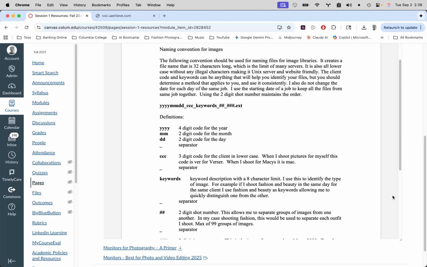So the last piece of advice I will give you about this. A lot of you are thinking to yourself right now, well, I haven't had a naming convention for years and I've got 100,000 files. Never look back. Start your method today going forward. And then when you get really old and you have nothing to do on your board, you can actually go back and rename all of those files that you shot that you have never looked at in years, right?